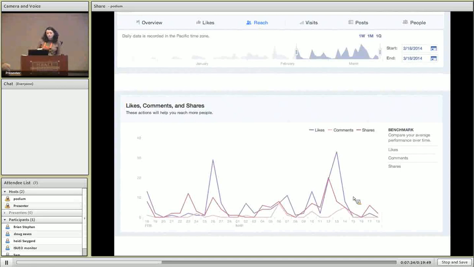And so you can just see the graphs charting over time. And typically where you're getting a spike in one, you're getting a spike in another. That kind of makes sense. And that's just some basic stuff about what kind of activity is happening on your page.